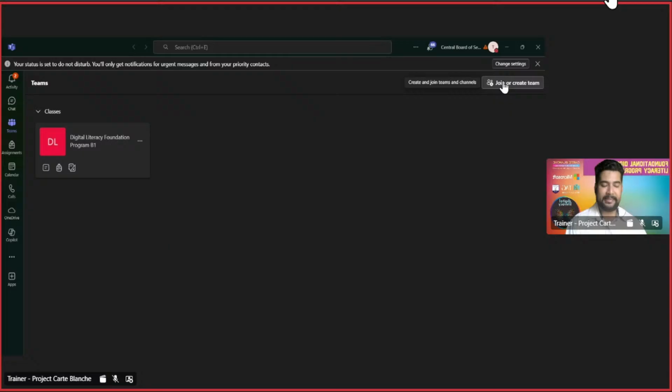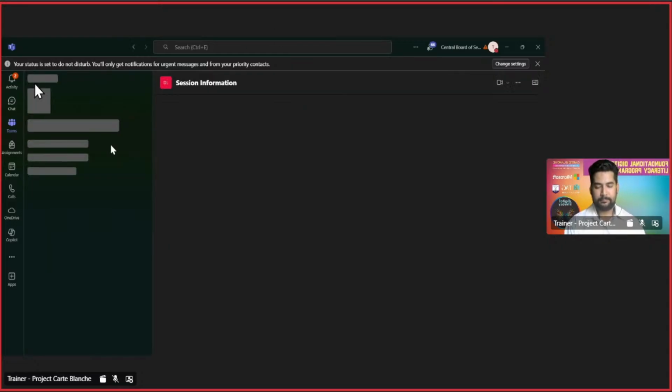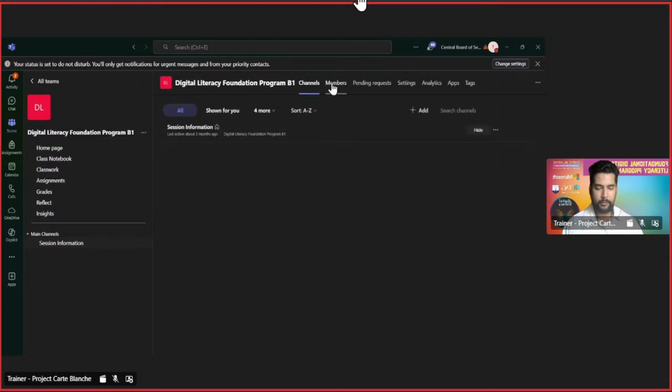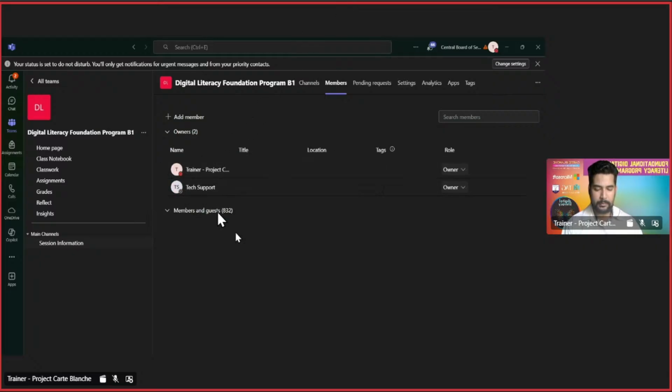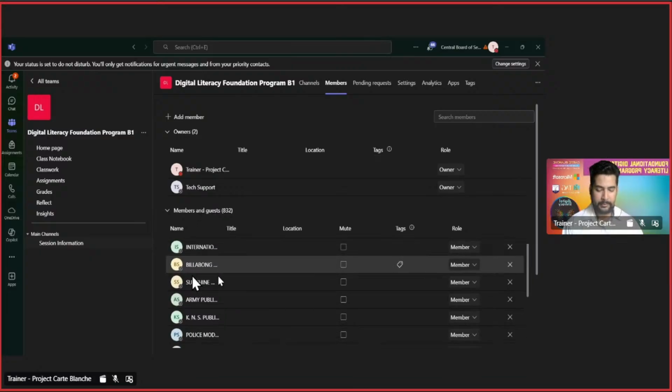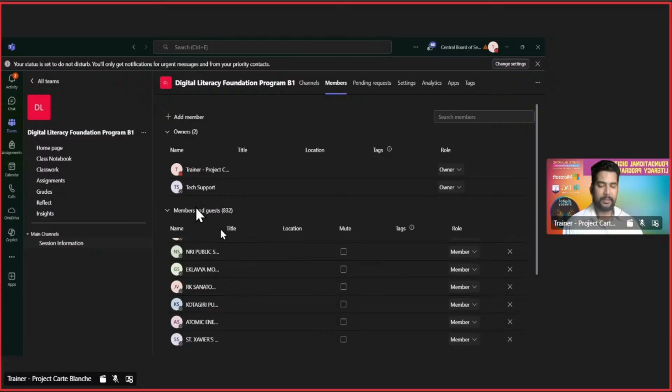The users would have already been created here. Now, for example, I'll show you the users. If I go here, you can see that Oxford Grammar School is showing up, right? And if I show you some more users, there are 832 schools, and all the school names are listed here. So we have created all the stakeholders which are required under this particular project.